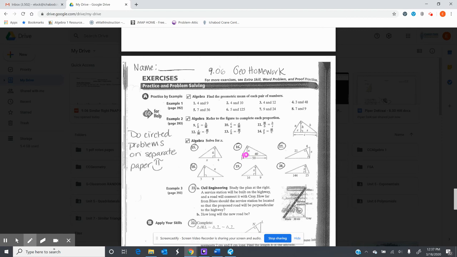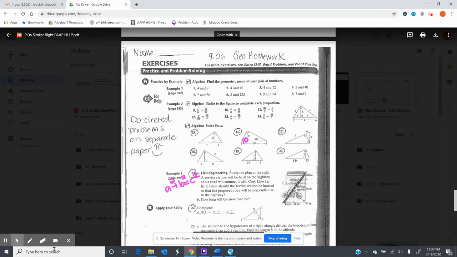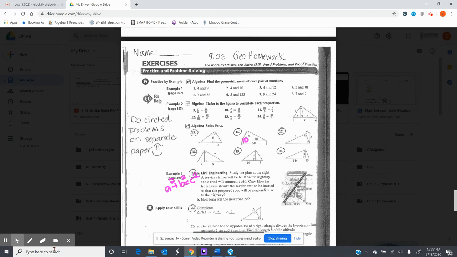Another hint with this question 21, the Pythagorean theorem is going to help you to begin with. Remember that being an issue in the past when we've tried these questions. You have a 40 on one side, a 30 on the other, and you could find the whole hypotenuse. That measure in there is 32, but I believe you should be able to see that pretty good on your papers.